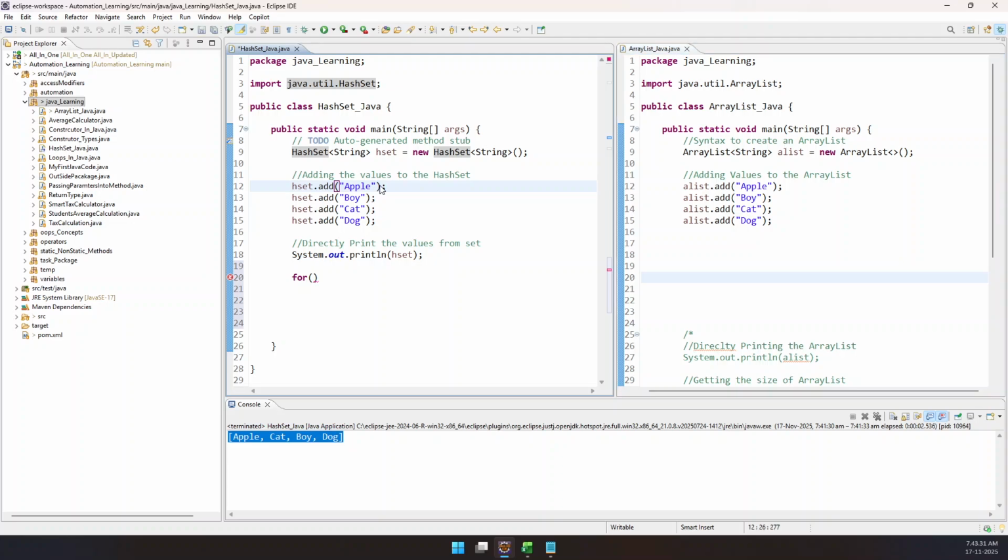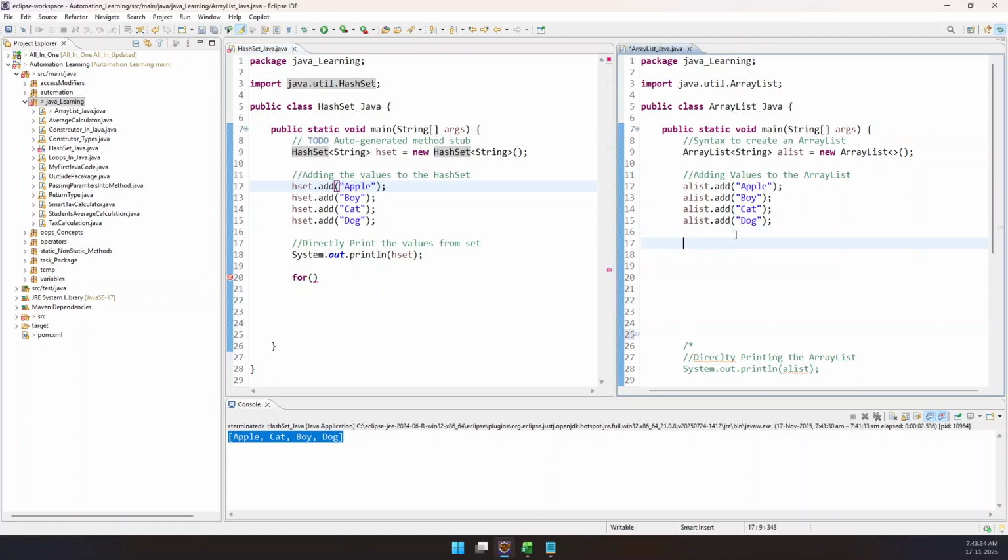Okay, so now in this case you know the size. int length is equal to arrayList dot size. Okay, you know the size, so you can use a for loop: for int i equals 0, i less than length, i plus plus. And you can print the values.